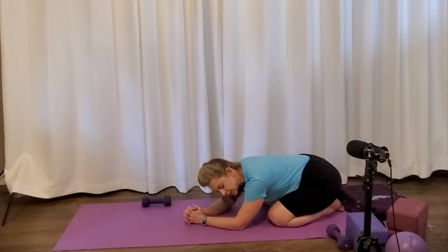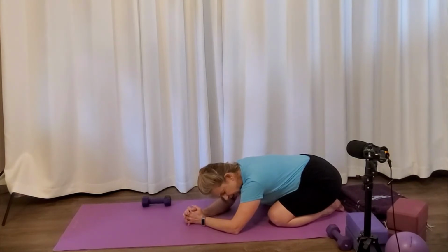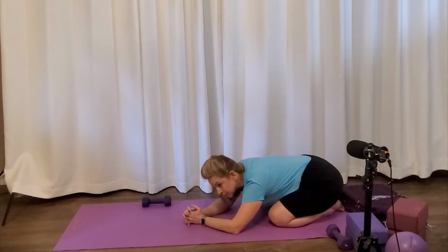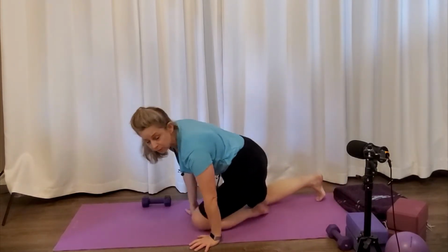Keep supporting yourself. Say to yourself, you did a good job. You did a good job. Three. You probably feel, you know, neck and shoulders and back and hips. Okay, slowly make your way around into a seated pose.